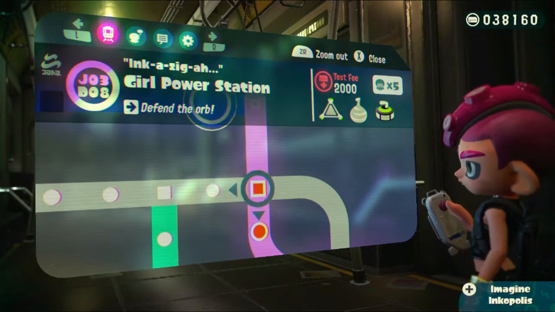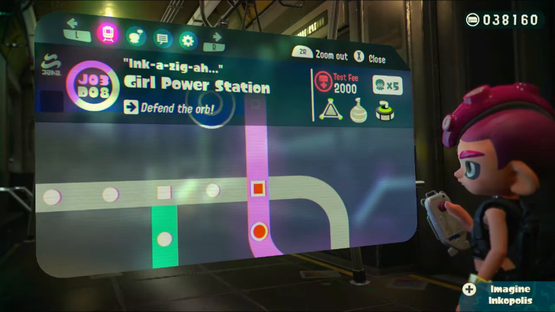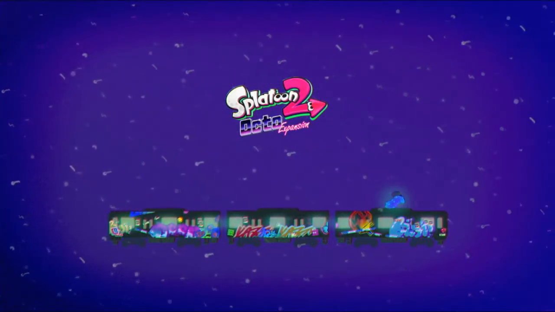J3D8. Inca Ziga. Go power station, defend the orb. Okay. Why does it do that to me every time?